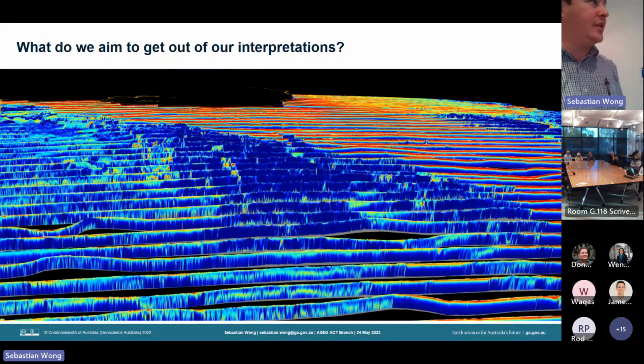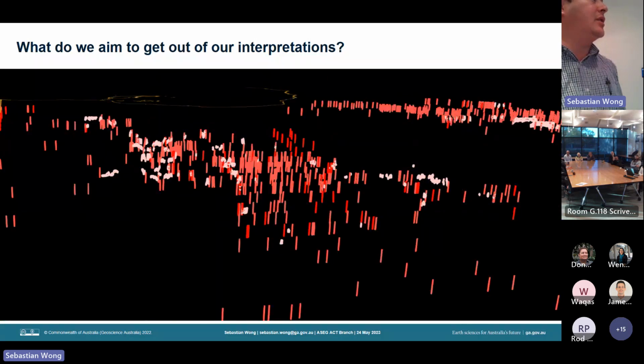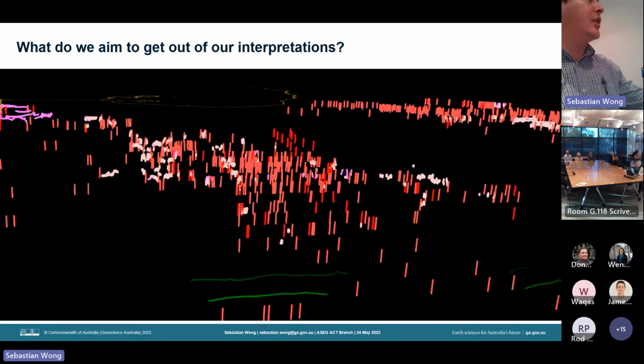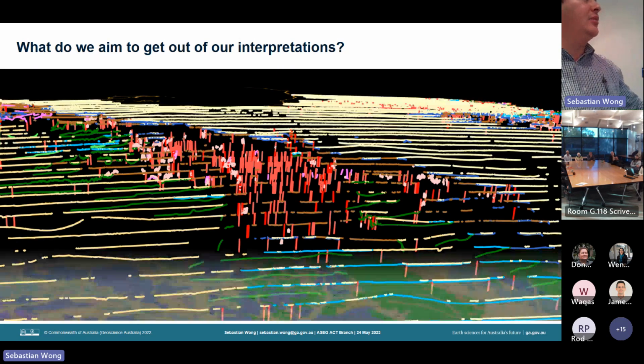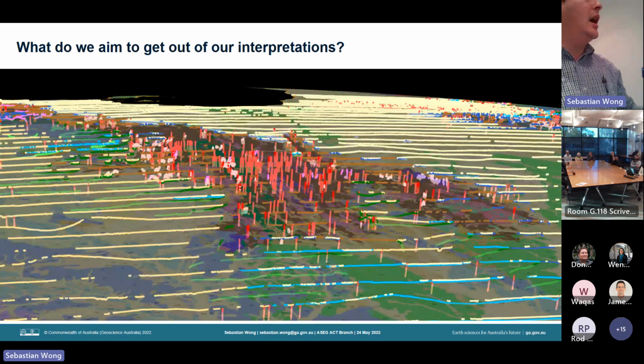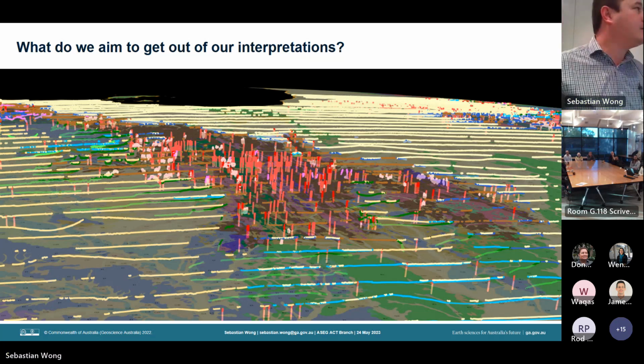So we can actually use this. We can do an interpretation of that. So what we're seeing here is some structures, some different aged rocks being interpreted, and now we've got a very busy slide. But what it's trying to illustrate is that we are moving to a more 3D style of mapping through that cover and getting an idea about what we can see, and some of the depths to those prospective rocks and the thickness of that cover.